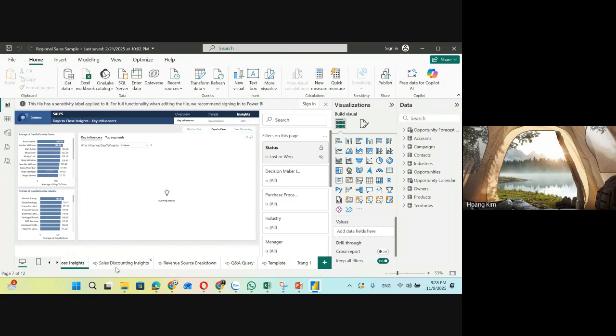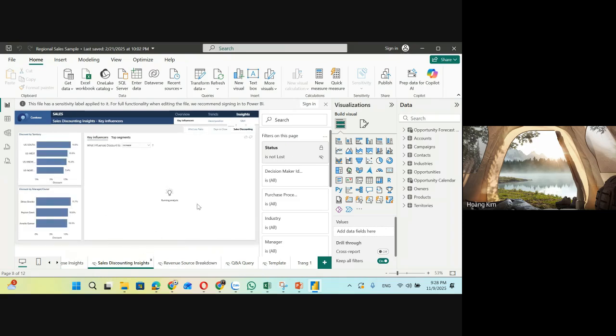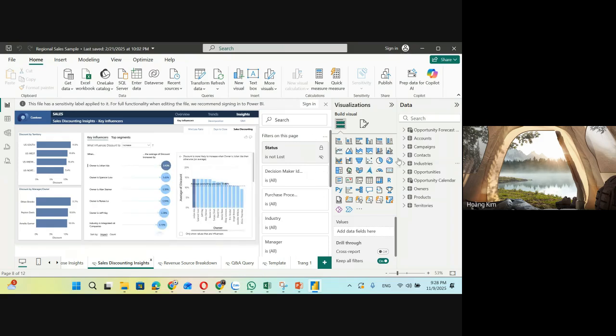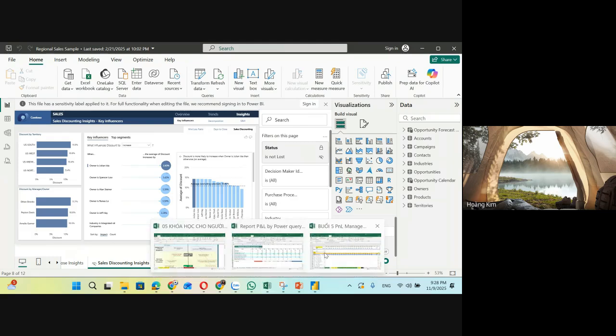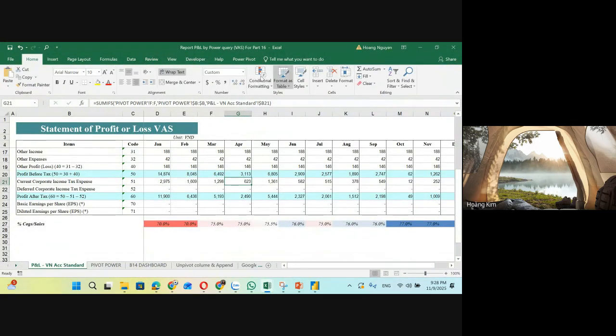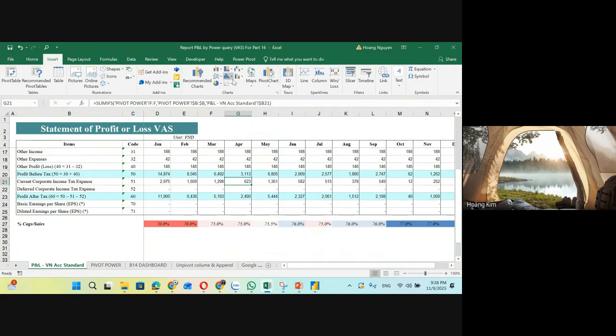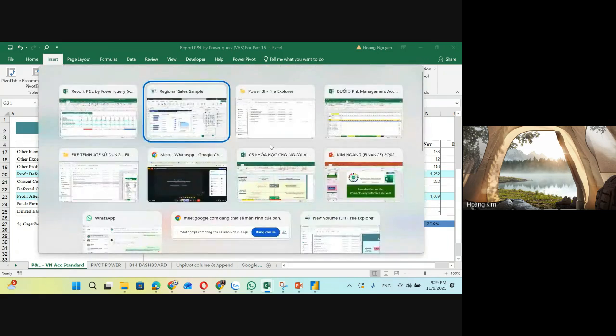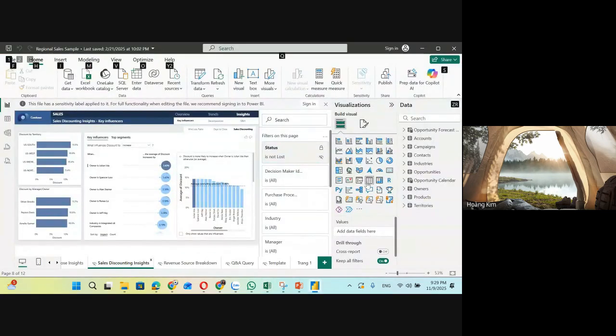You see a lot of data. Here there are a lot of charts, a more diversified chart model and templates. In Excel, the charts are limited. Just here, just a few simple charts, and here a lot, and you can buy more.